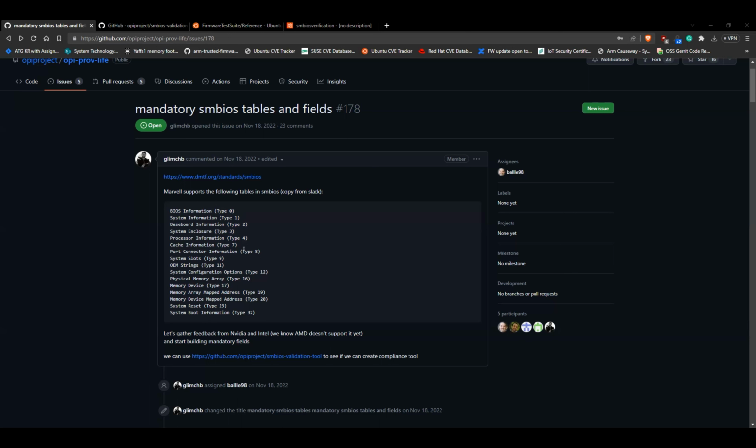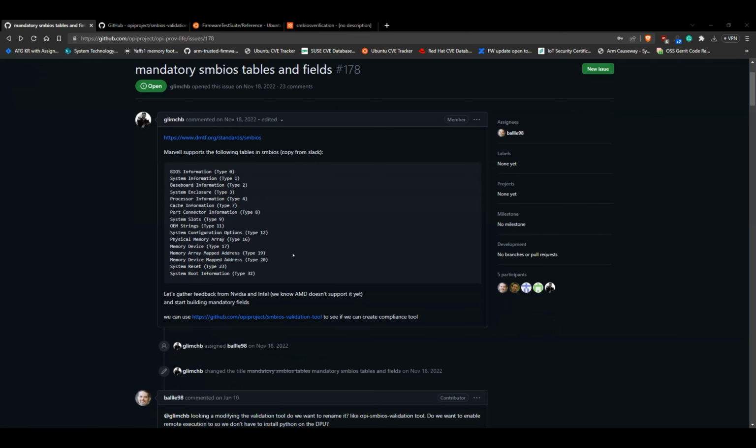So in order to verify those tables, we are looking for verification tools that can do that, and we have two suggestions. There are two tools that can do that, at least what we have right now. One tool is the SMBIOS validation tool.